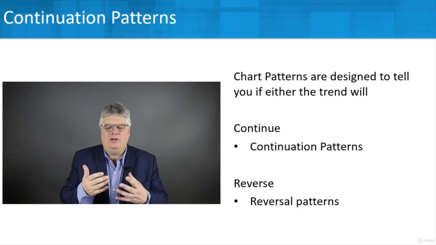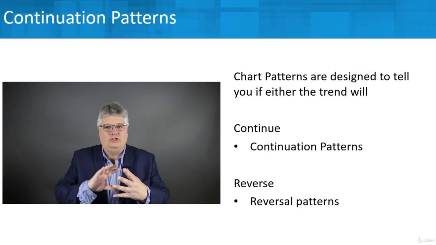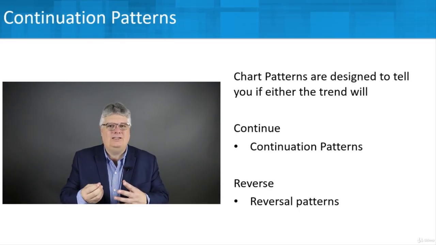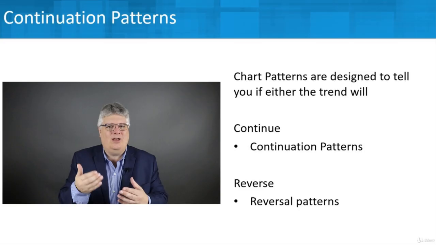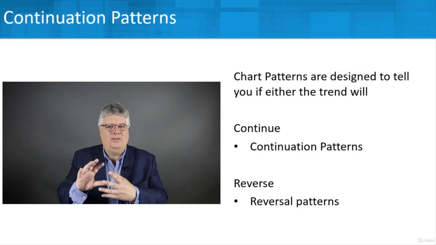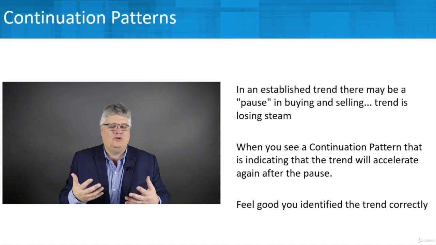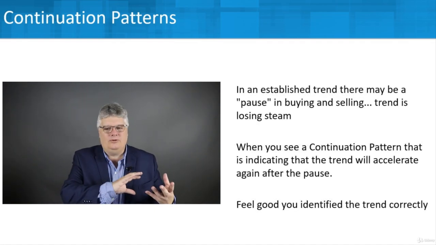But reading right from here, you can see that one of the key parts of this is there needs to be a trend, right, for either one. If there's no trend, you really have no continuation or reversal pattern that's been fully formed. You might see a pattern in development, and you might see a trend in development too, and you'll see that as we go through the lessons. But one of the key things is that the trend is your friend, and the trend is going to help you as an indication and a predictor, and the patterns do that too, but they need that trend to be there as well. So with chart patterns, sometimes they take a little patience because you're waiting for these things to develop.